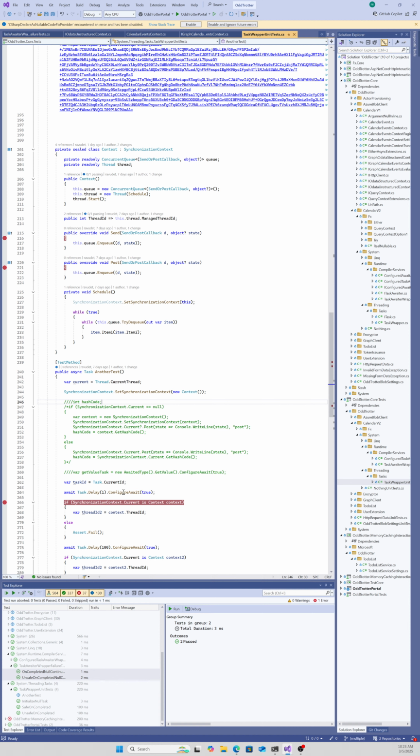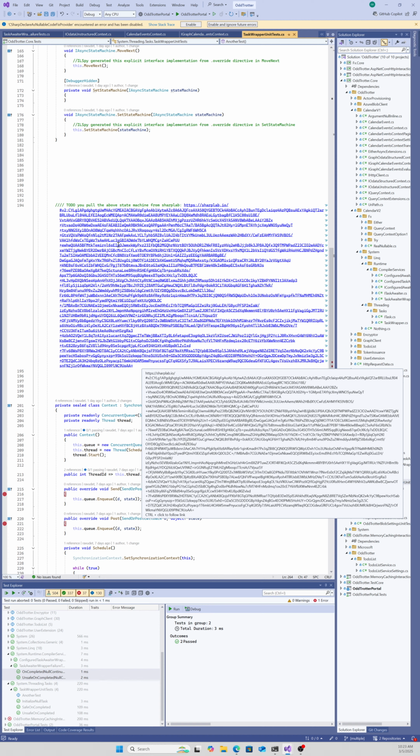The point is, we're trying to test ConfigureAwait, and we need a custom synchronization context in order to do that, so that we can keep track of whether or not the configured context capturing is honored. So let's do it.